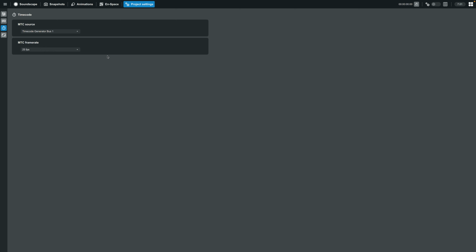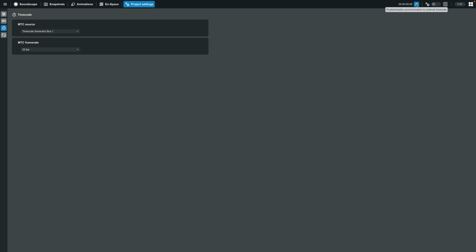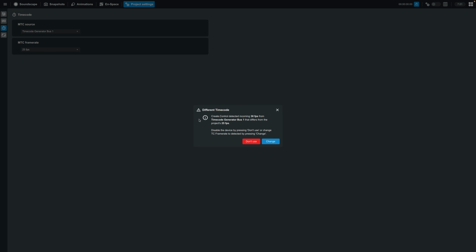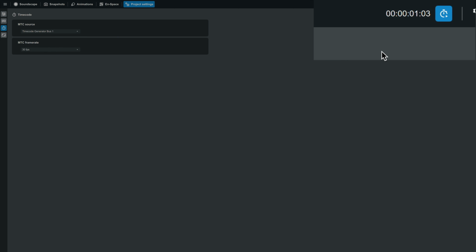All that you need to be aware of is the frame rate that the timecode is currently being sent at. And, even if you don't know the frame rate, once timecode synchronization is activated and Create.Control detects incoming timecode, it will let you know if the frame rate is incorrect and offer to change it for you. Let's take a look at that feature. I'll enable the synchronization to external timecode, and I'll trigger a timecode event. We see the error message that the timecode frame rate is incorrectly set in Create.Control, and I can simply click Change for Create.Control to set it correctly. Once the timecode source and frame rate is correct, we can see that we're receiving the currently running timecode in the top right corner of the screen.